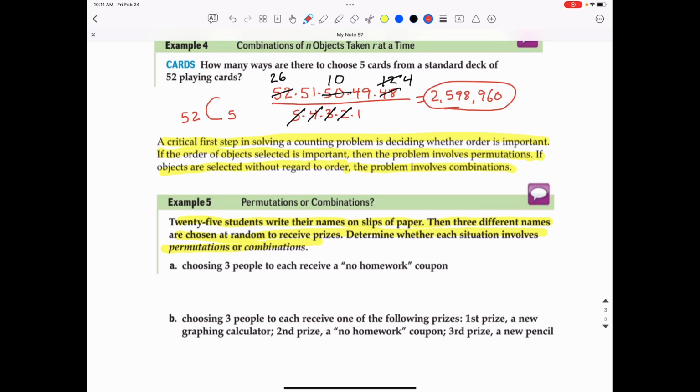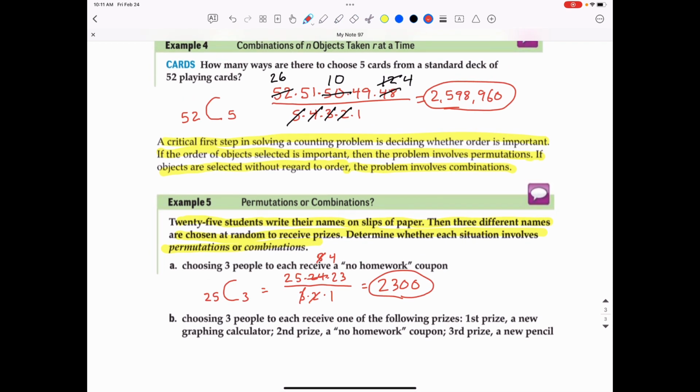So this would be 25 total students, a combination selected 3 at a time. That would be 25 times 24 times 23 divided by 3 factorial, 3 times 2 times 1. And let's see, I could take the 3, goes into 24 8 times, and then I can reuse that 8 with the 2. That would be 4 times. So I would have 25 times 4 times 23 divided by 1. That is 2,300 combinations.